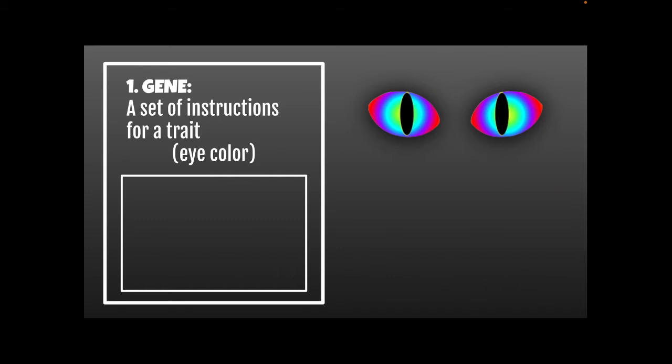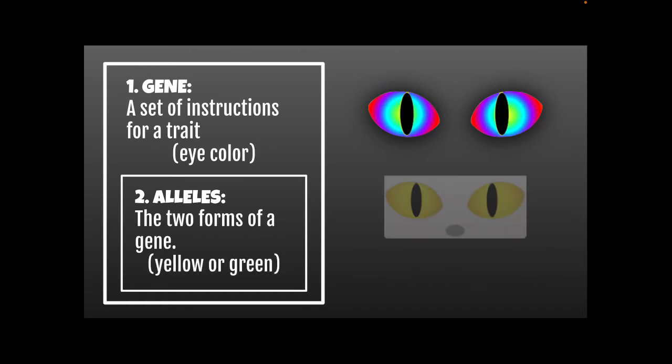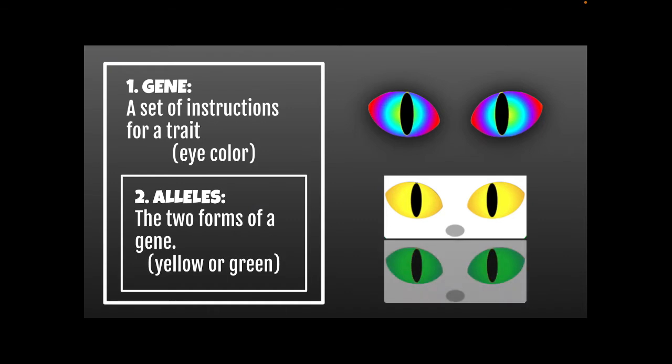So a gene has instructions for eye color, but those genes might not always be the same. So we get two pairs of genes called alleles, one from mom and one from dad. And most genes have two forms of a trait. So in this case, we can have yellow or green eyes. That's what we're going to pretend with. So genes, a set of instructions for a trait, often exactly the same, but parents give us each their own set of instructions, and those alleles for that trait can code for something different.